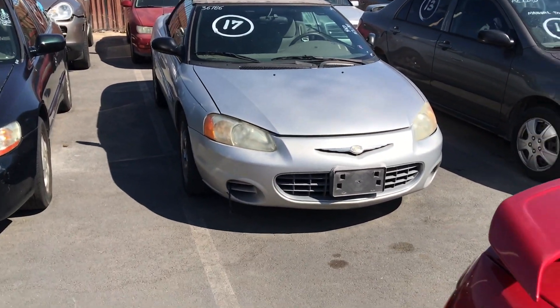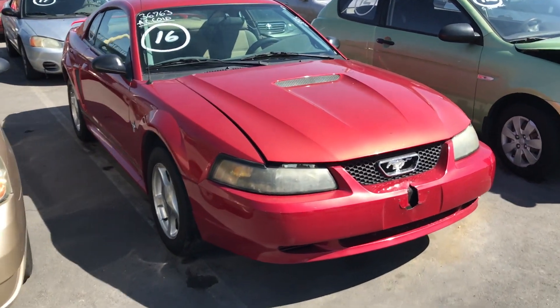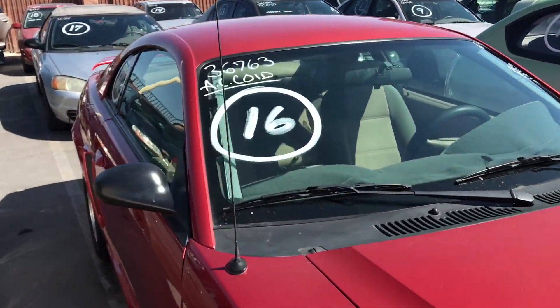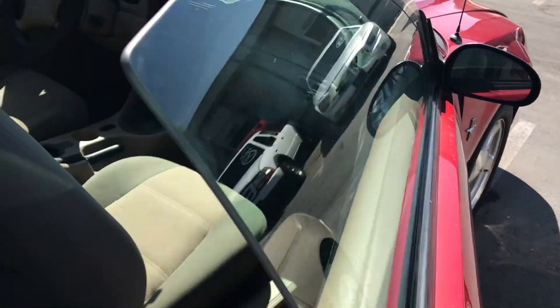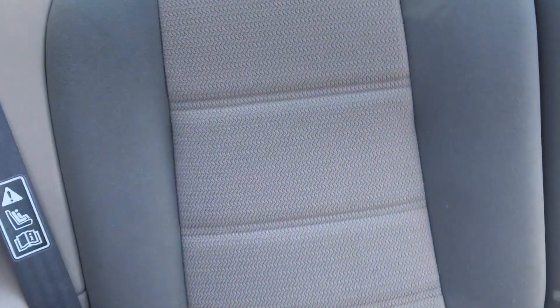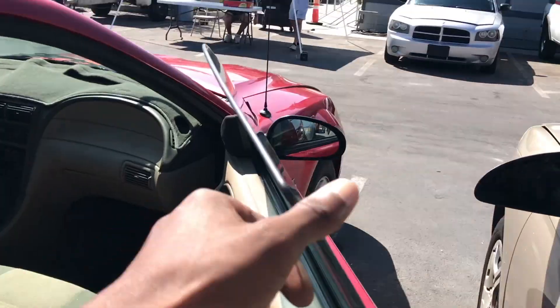We actually got a 2001 Mustang here. Got a little tequila kick in the front — it's always the Mustangs. This one has 41,000 miles — wow, someone must have been storing this thing for decades. Looking really nice on the inside. It has the tan interior but it does look pretty good. Looks like they might have had a dog in here — a lot of little dog hair — but it does look really clean. This is probably the cleanest Mustang interior I've seen in a while.